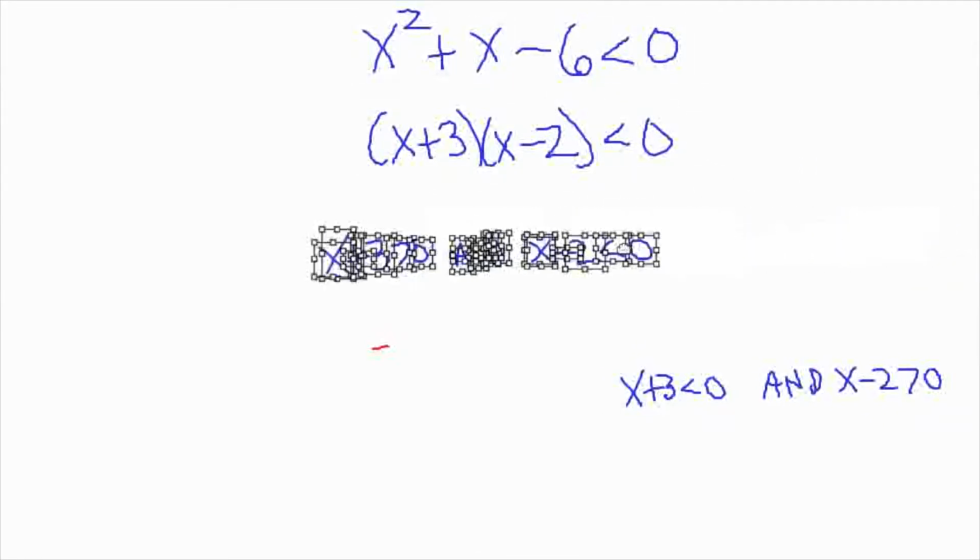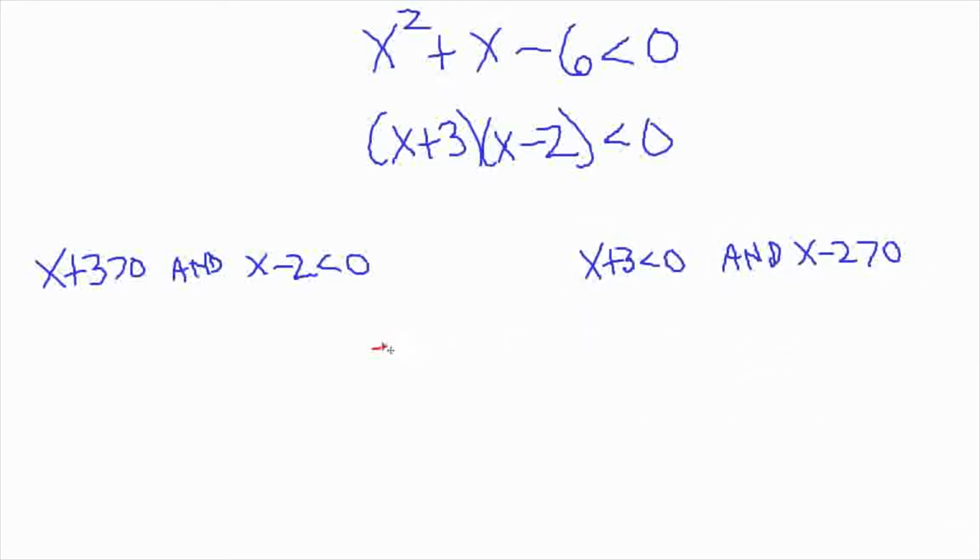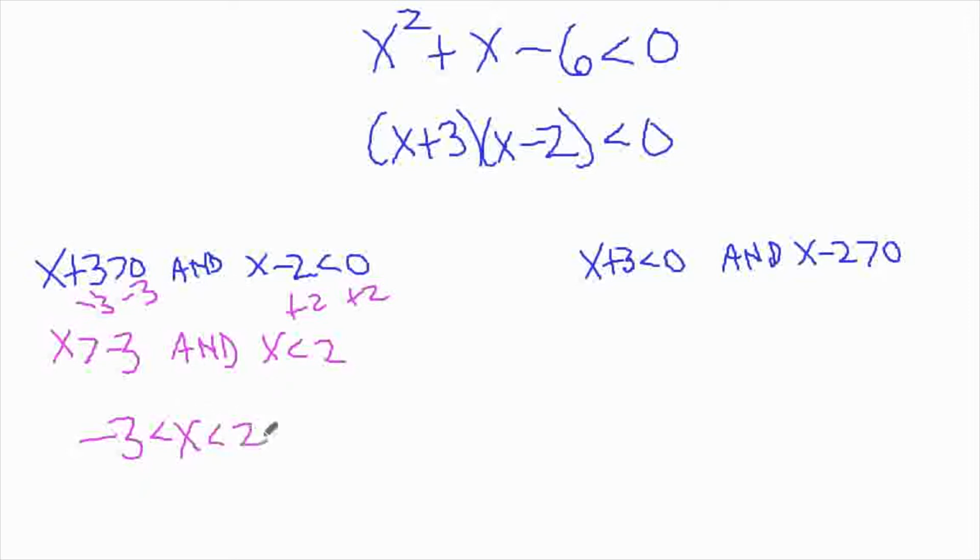Let me make some more room, and then I'll be able to solve this. Usually it's a good idea to put the cases right next to each other. All right, and so maybe give them each their own column. So let's go ahead and do it. So the first one says x is bigger than minus 3 and x is less than 2 if I add 2 to both sides. Plus 2, minus 3, minus 3. Okay, so you can have something that's bigger than minus 3 and less than 2. Probably the most compact way to write it is that way. Okay, that's the first case.